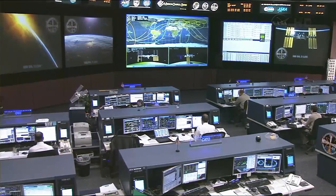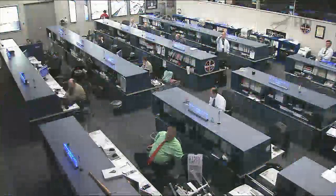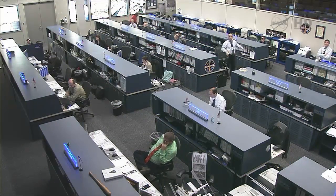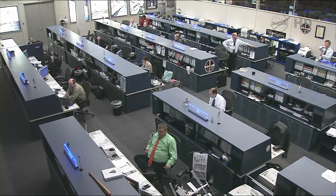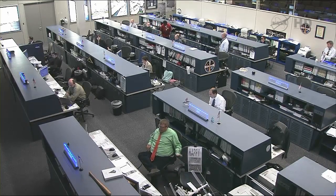This team here in Mission Control continuing to watch over the International Space Station and listen in as the SpaceX team in Hawthorne, California monitors their vehicle. These teams have worked very close to one another for the last 2.5 weeks during these joint operations. These teams did have a chance to pass along some congratulations to Sunny and the rest of the crew during yesterday's DPC, that is the Daily Planning Conference. We're going to take a listen to that now.